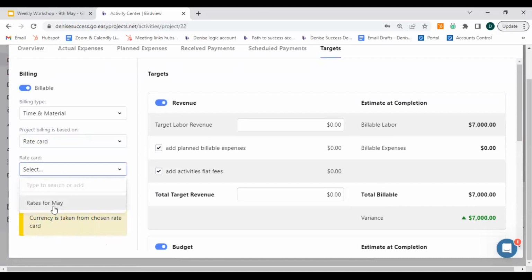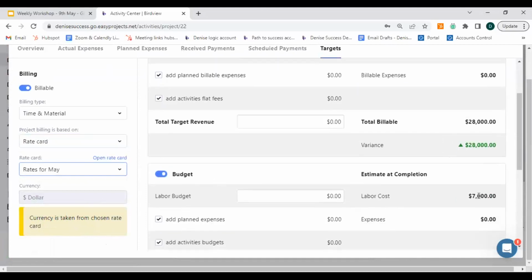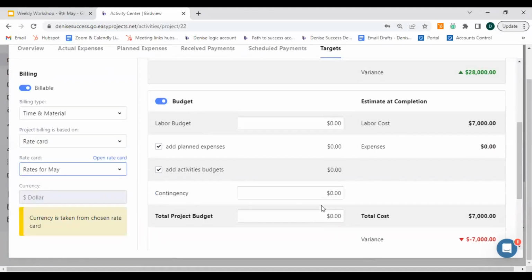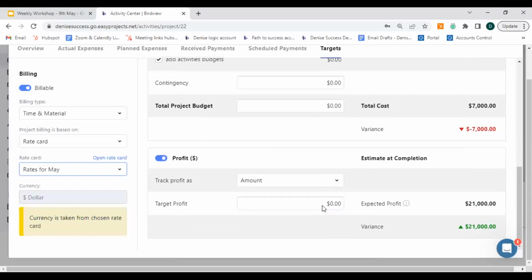Now let's go ahead and select rates for me. That's the rate card that we had created. And as you can see here, your billable labor automatically changes based on that. Labor cost remains the same. And you can check the profits, you can look at that as well.